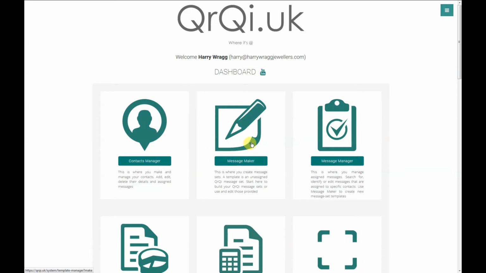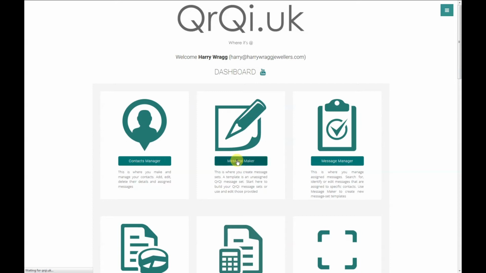I can use Message Maker and create a selection of generic messages or templates that reflect my company's style and culture and cover specific but typical tasks. As a new user, I'm going to start by creating a generic template for diamond ring renovation. This is a key service that we provide every day.